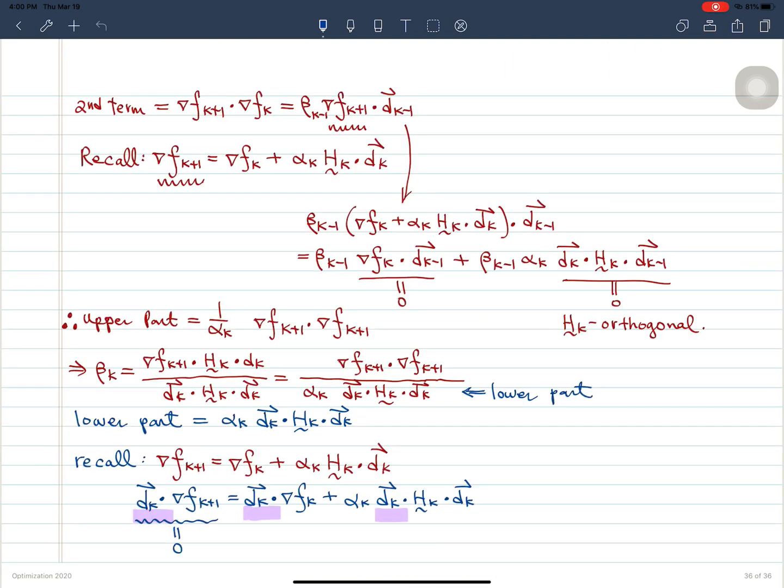So if this is 0, then this guy is this guy. So basically, this guy can be replaced by negative dk dot gradient k. So at the end, the lower part becomes negative dk dot gradient fk.